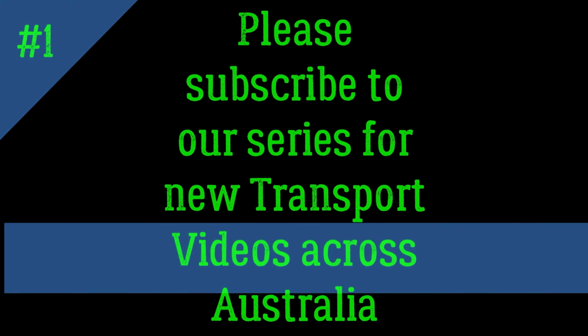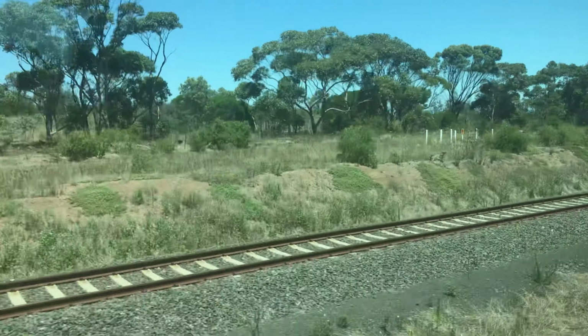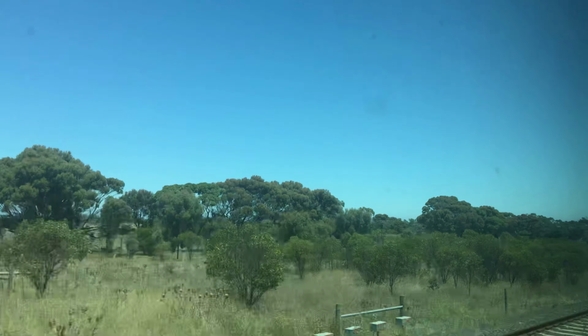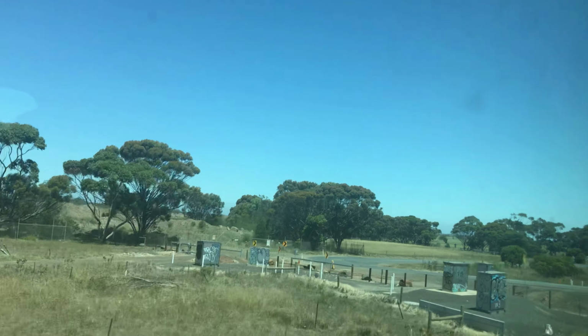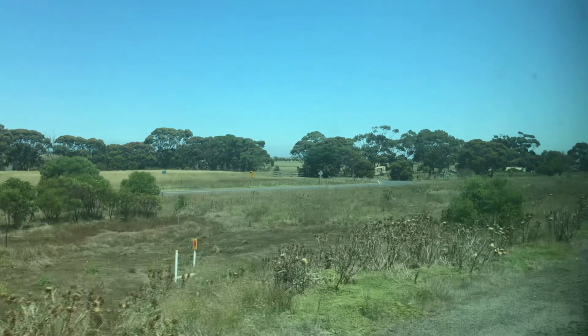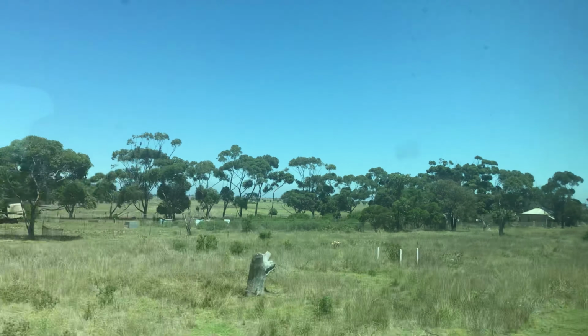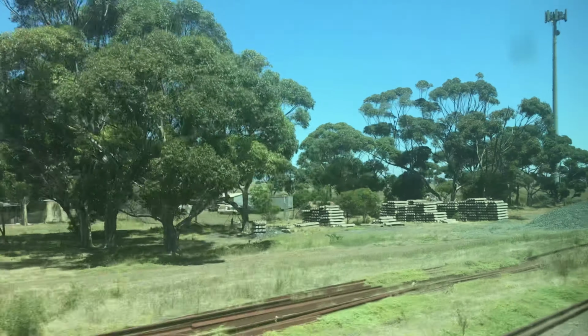And now these tracks here, where it splits from the regional rail, are the freight tracks which lead into Werribee Station. Now, originally these tracks which lead towards Werribee Station were used by V-Line services, but they were stopped. The V-Line trains ceased operations on those tracks in 2015 when the Regional Rail Link opened, for a more viable route, and just to separate V-Line trains from the Werribee line.